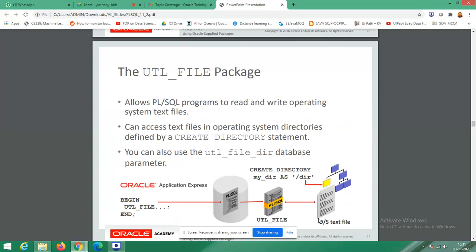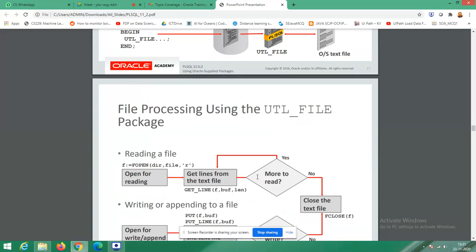Yes, the UTL_FILE package. So what would be the role of my UTL_FILE package? I think we have file programming in C, C++, Java, and Python, right? For example, to work with Java, we have IO streams, through which I can run my file programming easily. Likewise, in PL/SQL, if I need to work with file programming, I have to use UTL_FILE. That's a major thing that you have to use here. That's a very simple way to understand UTL_FILE.